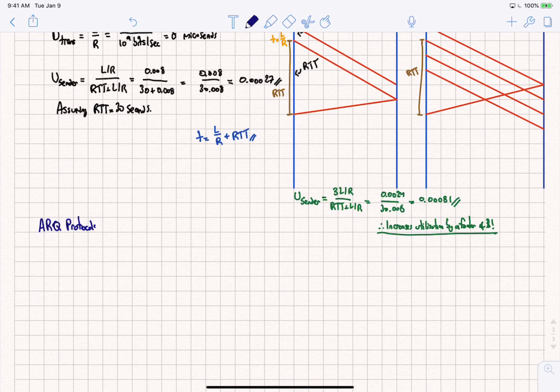ARQ protocols are defined as automatic repeat request protocols. More concretely, we're going to be discussing 2 types of protocols here. One of them is called go back N, and the other one is called selective repeat.